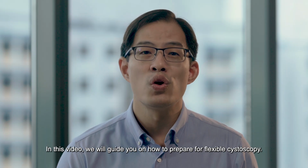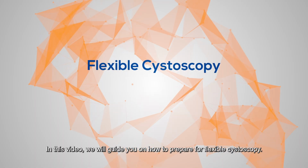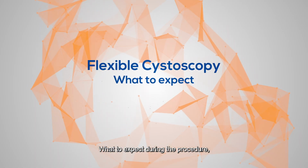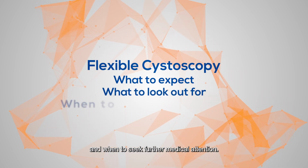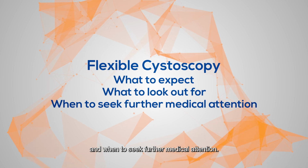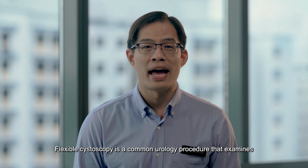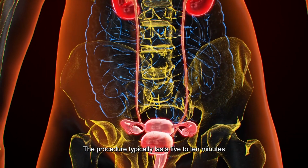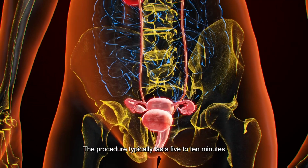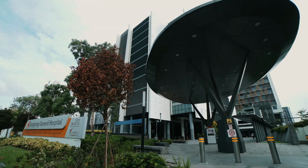In this video, we will guide you on how to prepare for flexible cystoscopy, what to expect during the procedure, what to look out for after the procedure, and when to seek further medical attention. Flexible cystoscopy is a common urology procedure that examines your urinary bladder. The procedure typically lasts 5 to 10 minutes, and it is performed in a clinic under local anesthesia.